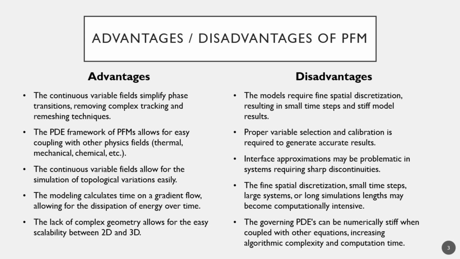Third, the methods support topological transitions very naturally. For instance, grains growing and coalescing in a metallic alloy. Those transitions are very difficult to track manually, but are easy for a phase field model to simulate. And lastly, it scales well between 2D and 3D. You don't need to change the modeling framework, you just solve the equations over a three-dimensional domain instead of a two-dimensional domain. That's a big advantage when moving from conceptual studies to more realistic simulations.